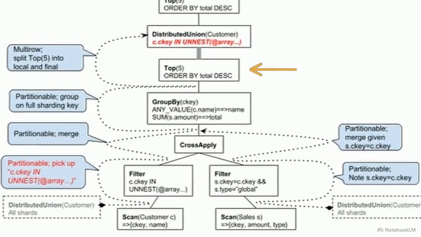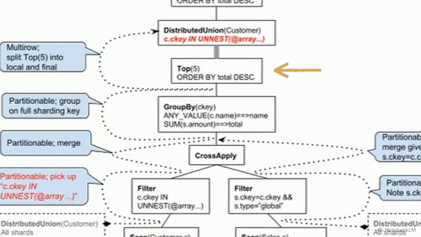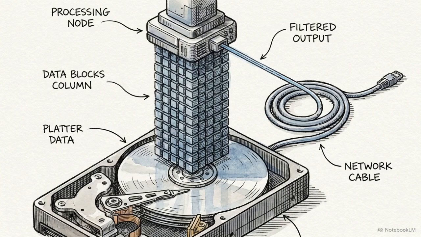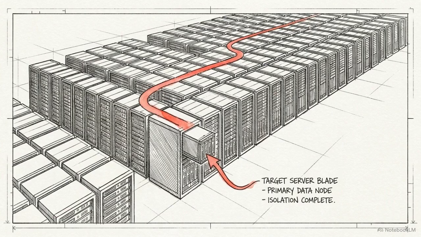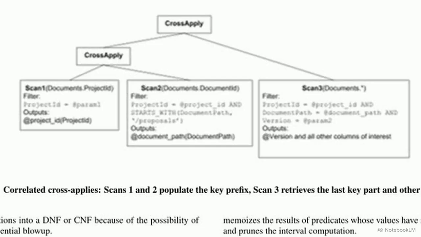Now, the top 5 limit and group by aggregation execute locally on each shard. Computing aggregations directly beside the physical disk prevents millions of raw rows from entering the network. By compiling for distribution first, the query shrinks the data payload before network transit begins. Even with computation pushed to the edge, searching a petabyte-scale table shard row by row will time out. To prevent this, Spanner uses compile time rewriting.